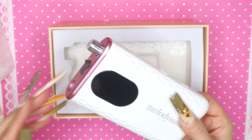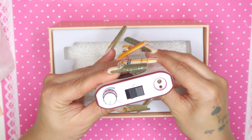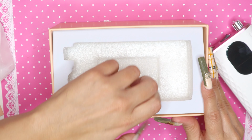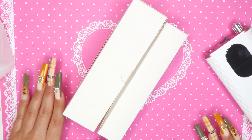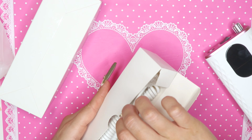This is what it looks like. It's a white and pink color. It's super cute. It's really thin as well. It's not thick like some of their other ones that I've tried. And it is rechargeable, like I mentioned. So that's always good. I hate having to use e-files when they're plugged in. I feel like it's so much more convenient without it. You can also hook it on your belt or your pants or whatever.